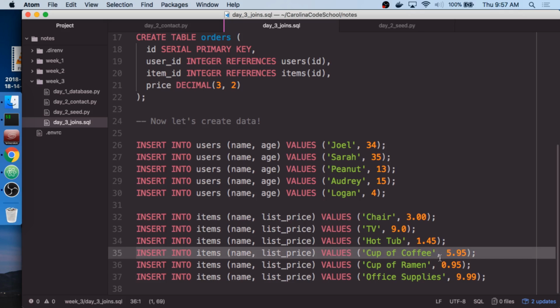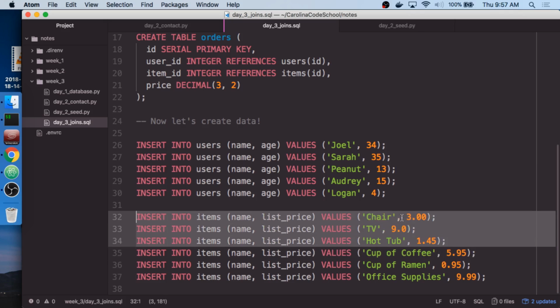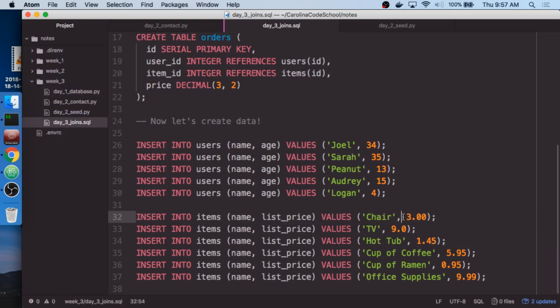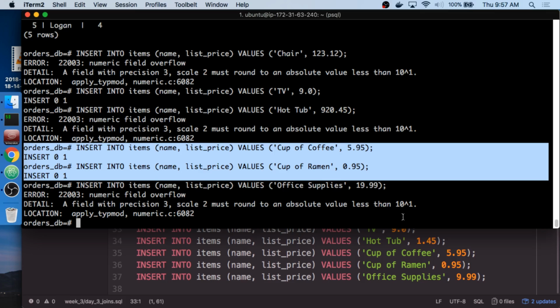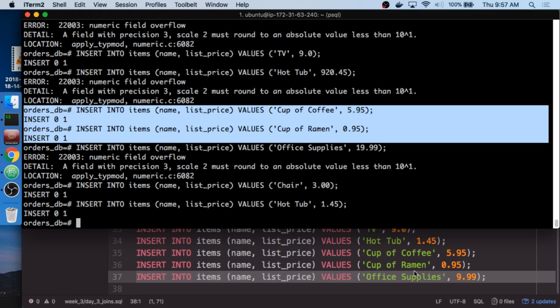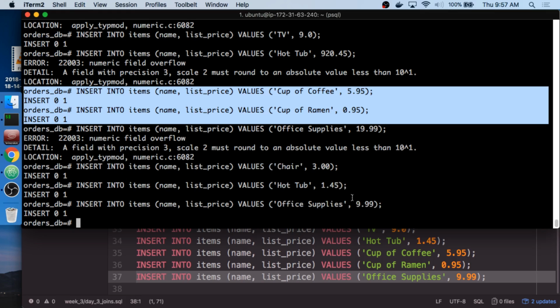So the cup of coffee and cup of ramen ran, so pretty much anything that was more than $10 wouldn't have ran. Oh wait, no, the TV worked too. So I'm copying the chair in there, copying the hot tub, copying the office supplies. Right? Yeah, I got it backwards, didn't I?